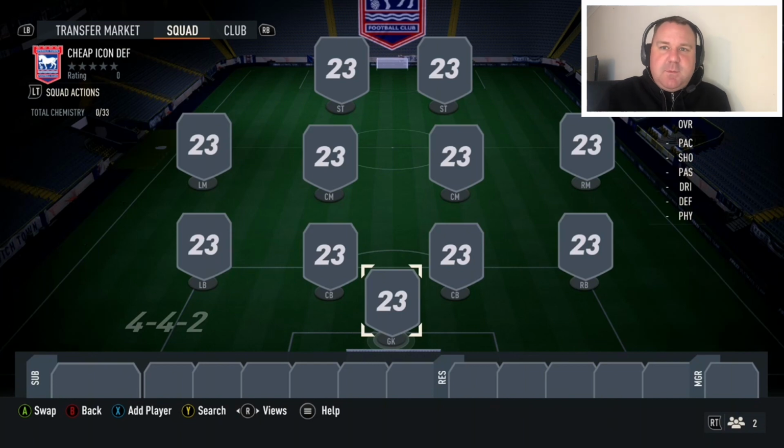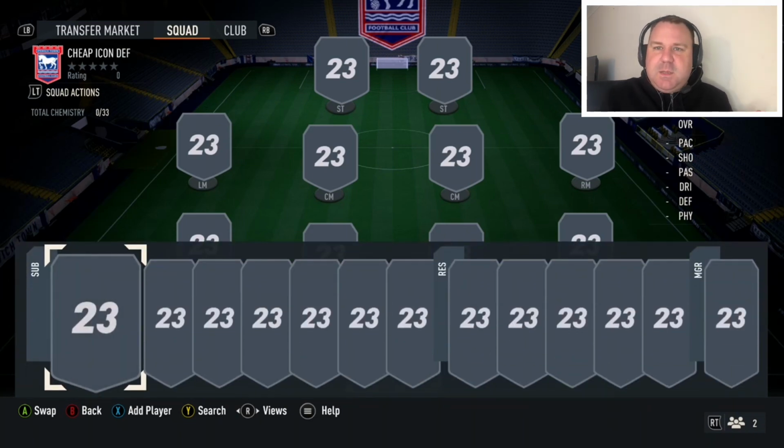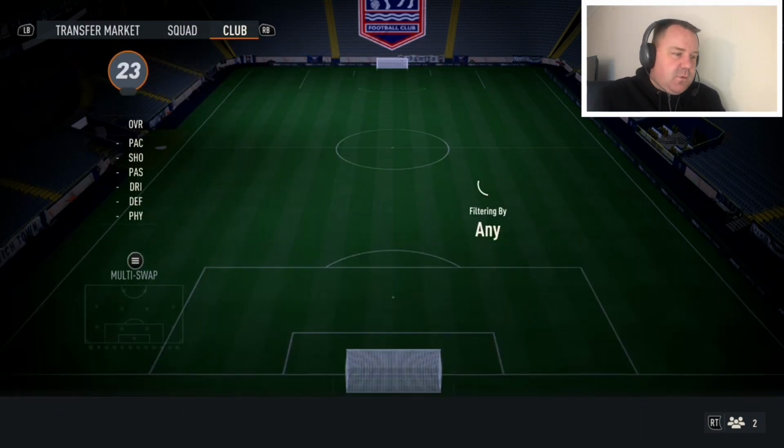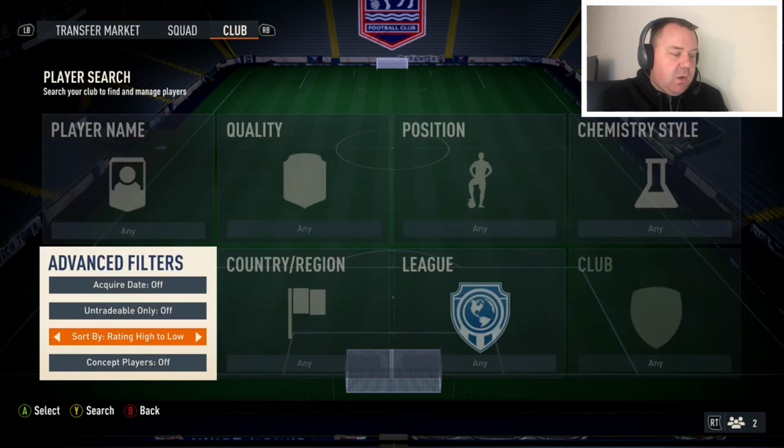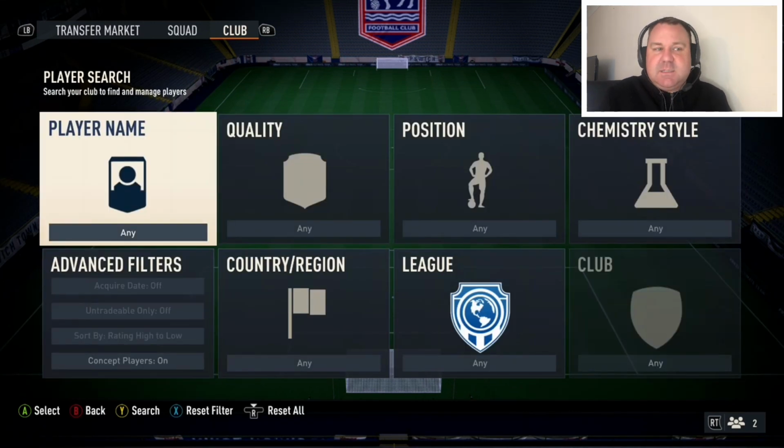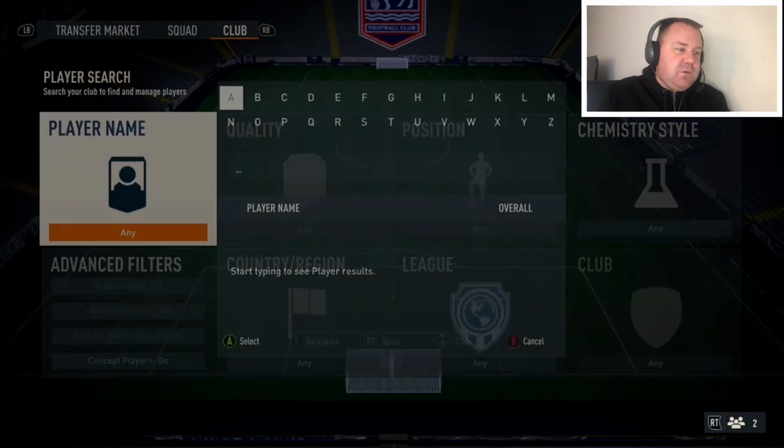So these type of icons that we're going to go through now are going to be nice and cheap, and will allow people to use fun icons that they want to use, which at the end of the day is what FIFA is about. Of course, they're always a little bit overpriced, but we are concentrating more on the fun aspect and the usable cheap icons. So without further ado, let's get straight into it.